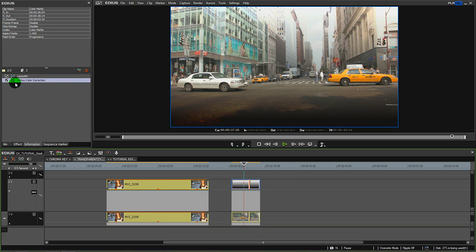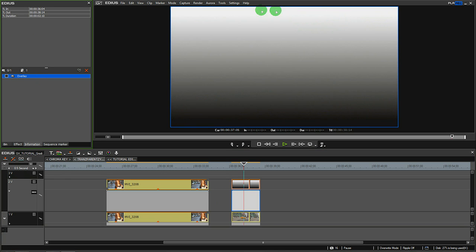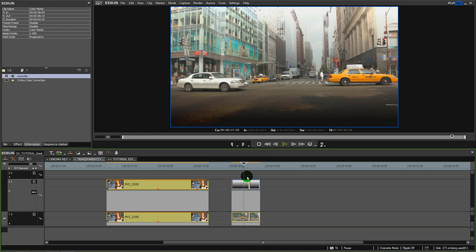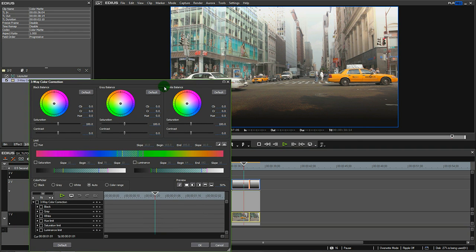We have the white section. Let me just show you what I mean. We have the white section, the pure bright whites. We have the grey section, which is our midtones, and we have the dark section, which is our blacks. Now remember, we've been using 3-way color corrector a lot, and if I'm going too fast with the color corrector here again, please just check out the previous tutorial. So let's double click on the 3-way color corrector and have a look at what we can do.